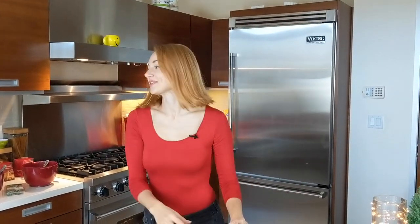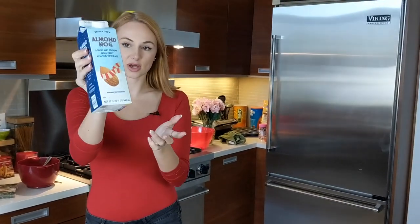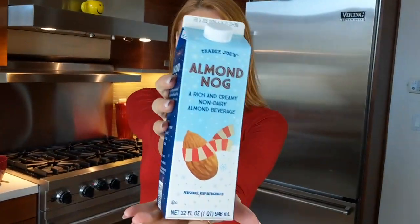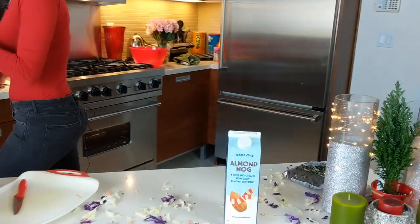Okay. So the last thing we are gonna be making for our vegan Christmas dinner is a vegan eggnog, and this is gonna be a cranberry eggnog. So I got this almond nog at Trader Joe's, and this is what we're gonna be using today.